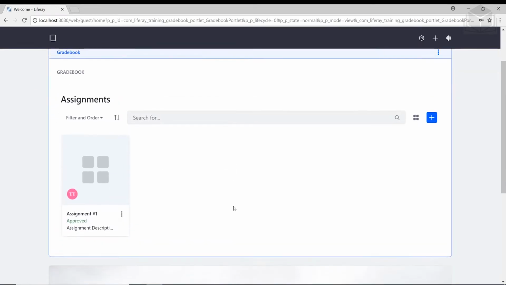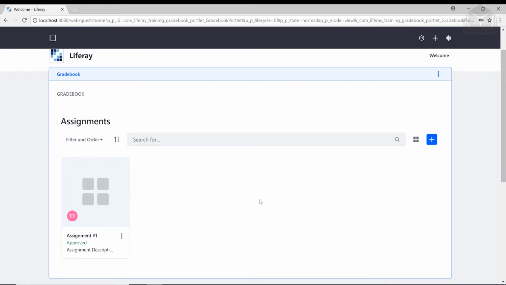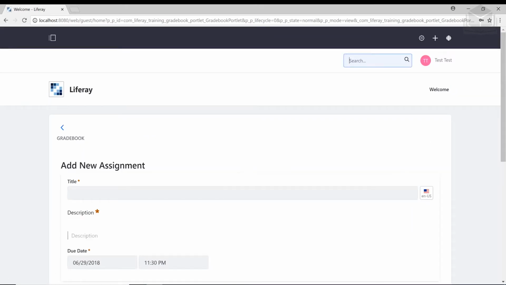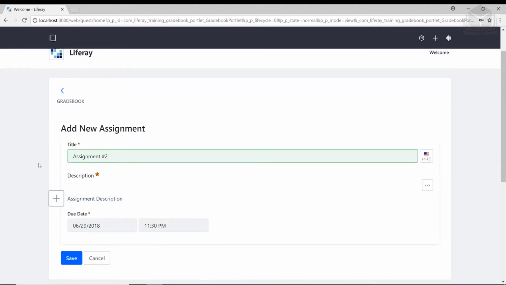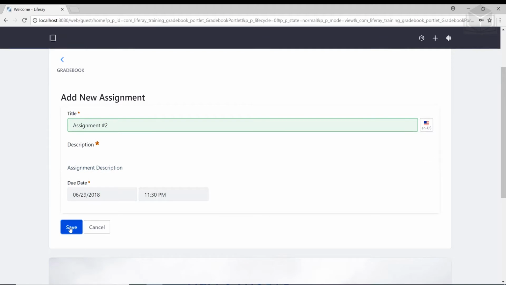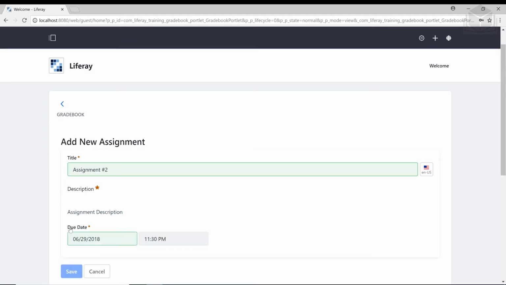In our application, we're going to click on that blue plus button over on the right hand side, and go ahead and create another assignment. Feel free to call it whatever you want. You can call it assignment number 2, you can call it my assignment. Description, same story. Feel free to add any description you like. It is your environment, I am not able to see it. Once you're ready, go ahead and click on that save button.